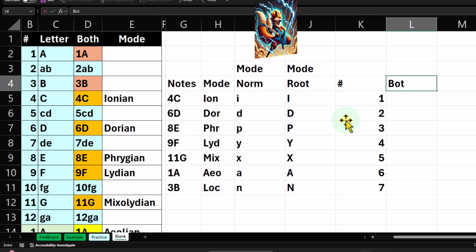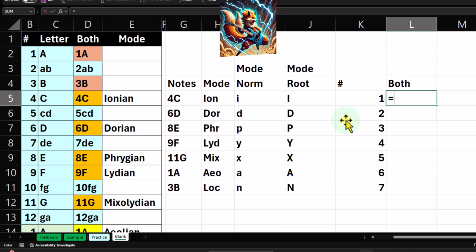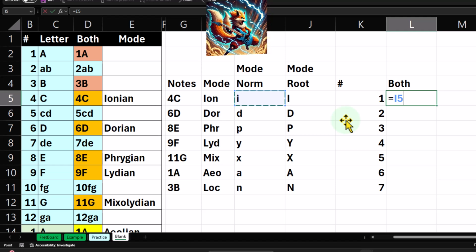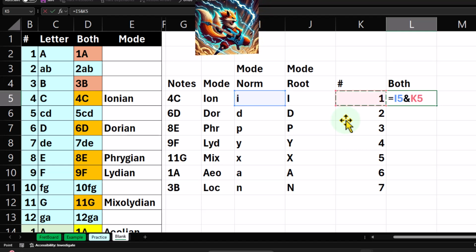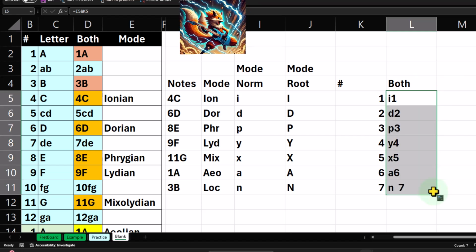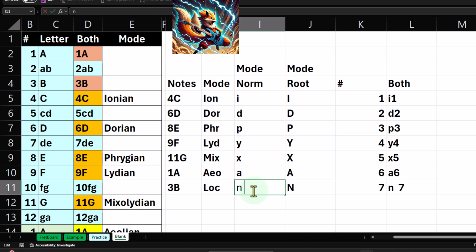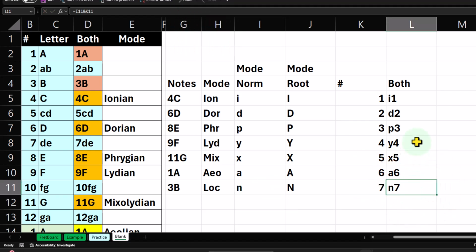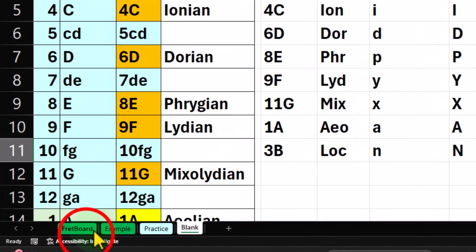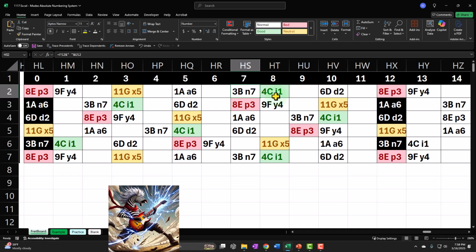Now I'm going to put these both together, and I can use the same kind of thing. Do I want the 1 first or the name first? I think it's actually better to have this one first: I and the 1. So I and the 1. I'll copy that down, so there we have it. No spaces. Okay. So now this is what I'm going to put in my fretboard. So let's go to the fretboard. When I learn the fretboard, I can see this is Ionian, and I can see this is an n for Locrian, for the end of it.